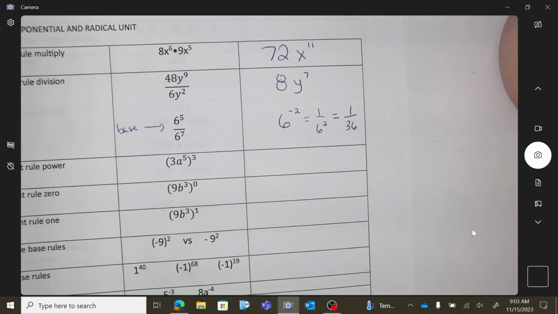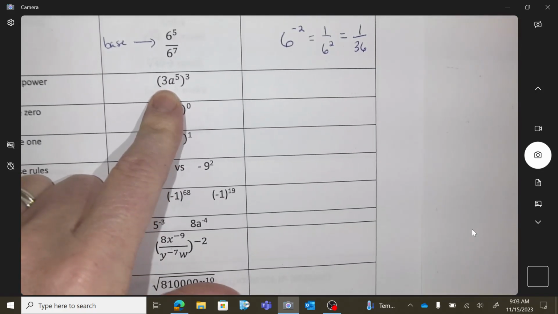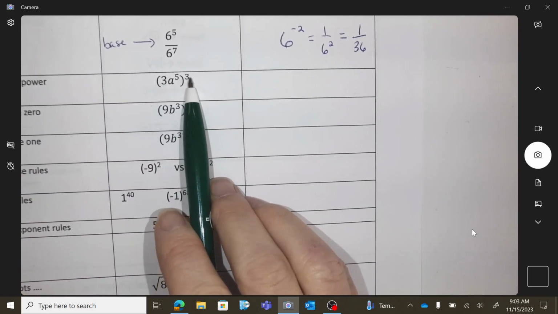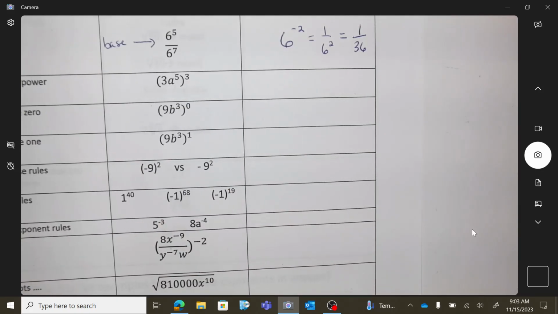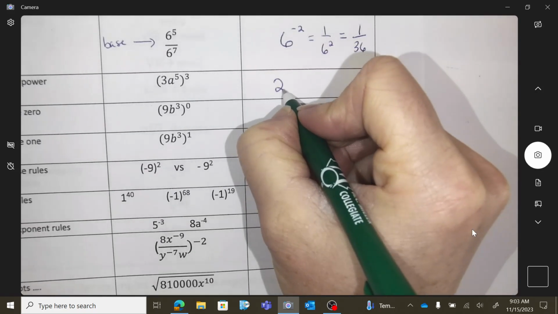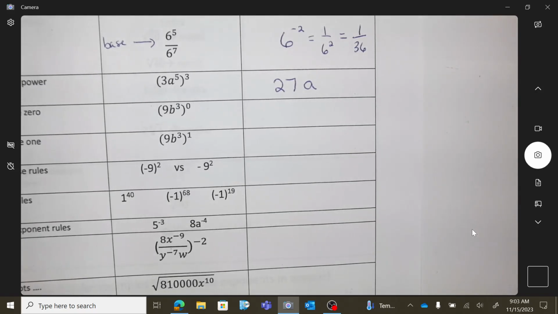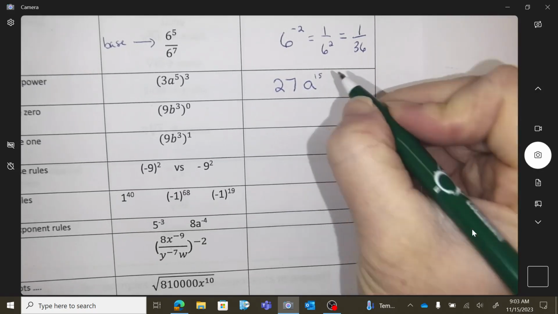Okay, the power rule. So again, there's a coefficient, so you have to do normal math. So what is the normal math? You're doing a 3 getting cubed. So you have to do that without a calculator. So knowing these numbers, 3 times 3 times 3, 27. The base A, and then you do the rules. So now the rule is to do what? Multiply.